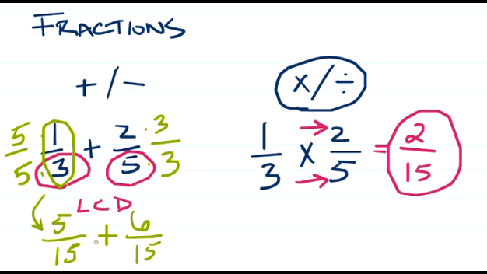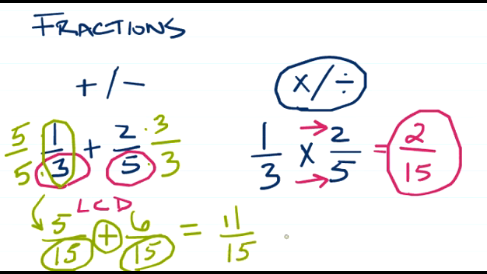And you can check with your calculator, and you'll see that these numbers are the same. 2/5, if you put 2 divided by 5 in your calculator, you'll get the same thing as if you put 6 divided by 15 in there. But what we had to do was make the denominators the same. So now that we have the same denominator on both of those, because we're adding, we can just add the tops. 5 plus 6 gives you 11. So 11 goes on top, and then the 15, you don't add those. Both of those are over that same denominator. So 5/15 and 6/15 makes 11/15.